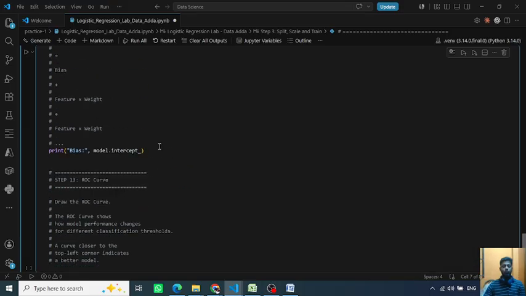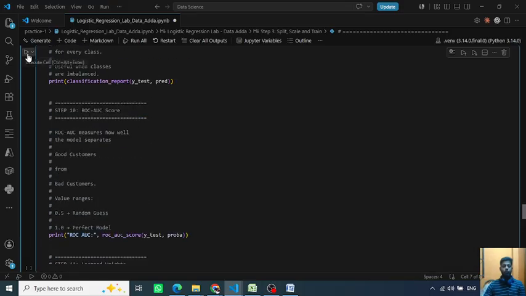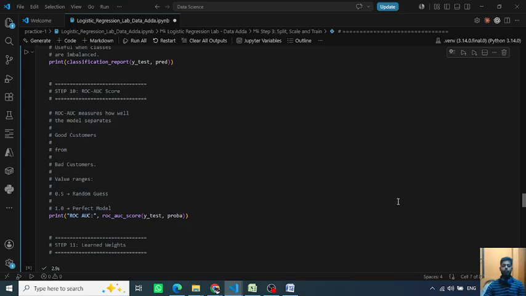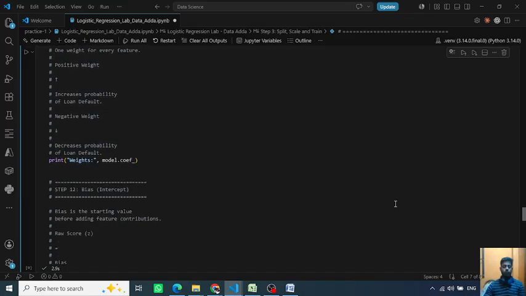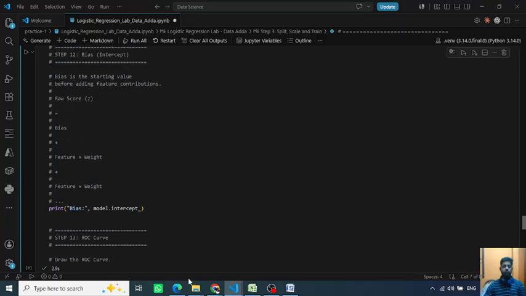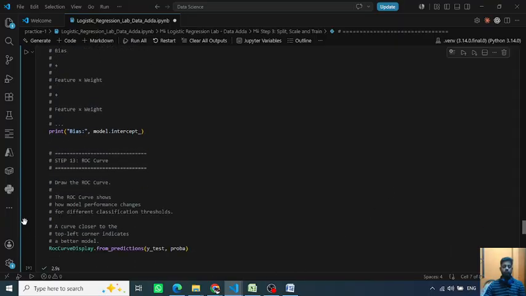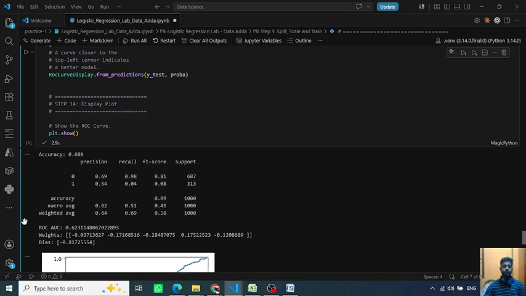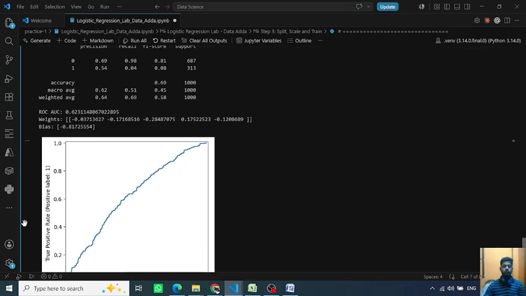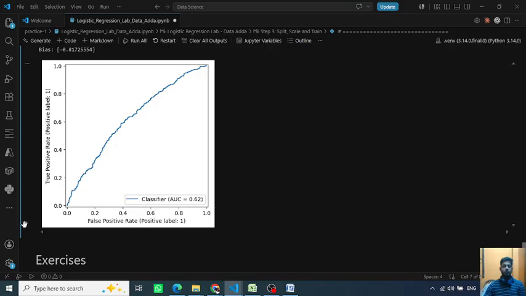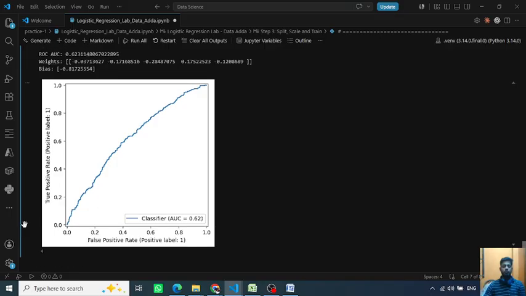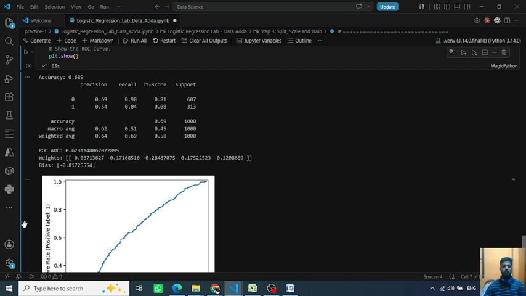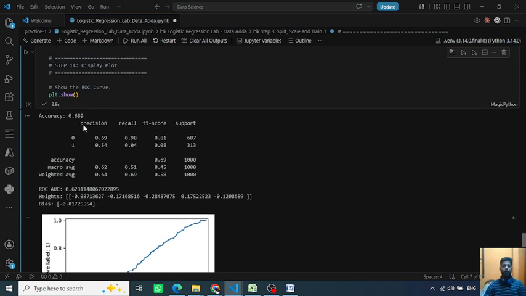So let's analyze the output. First we need to run this block so that it trains and tests, and finally it prints the output. Okay, so you can see accuracy is 0.689.